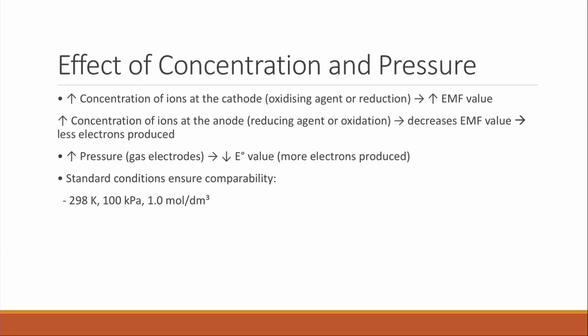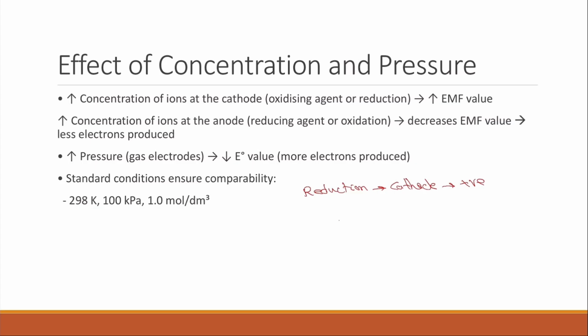So what are the different things that can affect the EMF? In the exam, they wouldn't ask you to explain why a change in the concentrations affects the EMF, but they will ask you what would be the effect. So I'm only going to tell you what the effect is without explanation, because you don't need to know it at this point. So we have two half cells. We have the half cell where the reduction takes place, which happens at the cathode or the positive electrode.